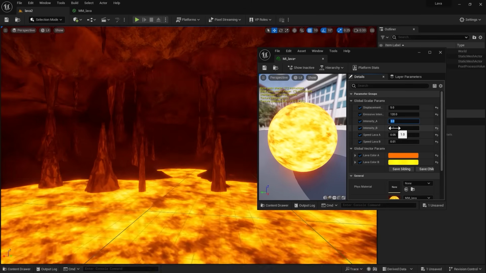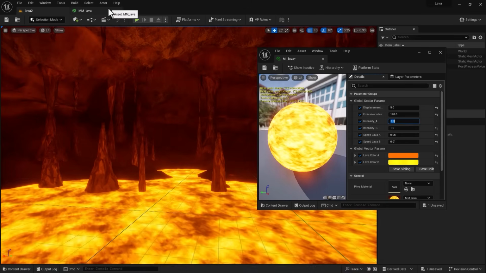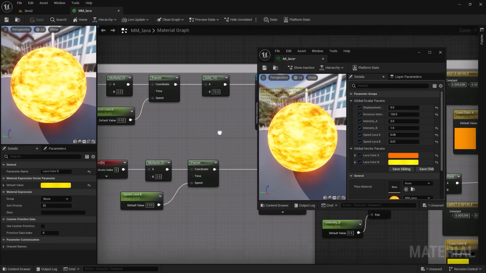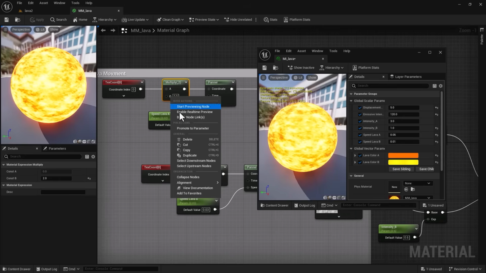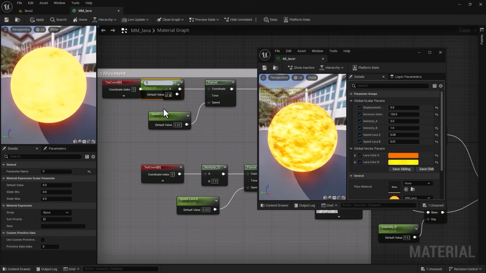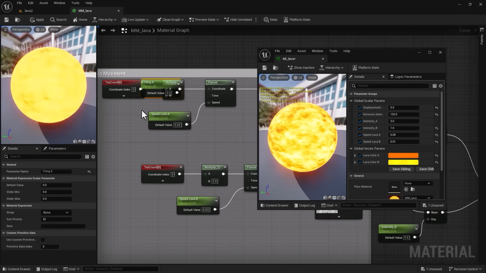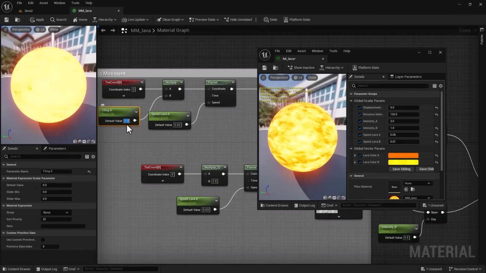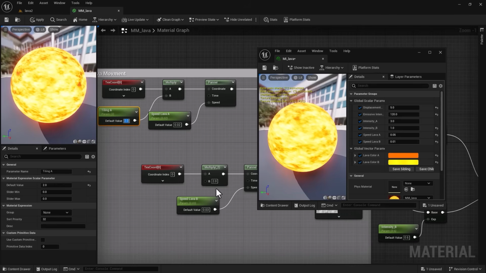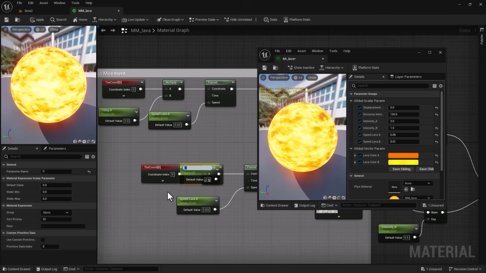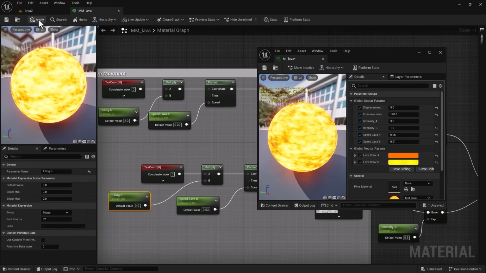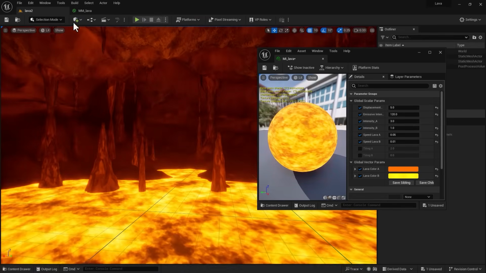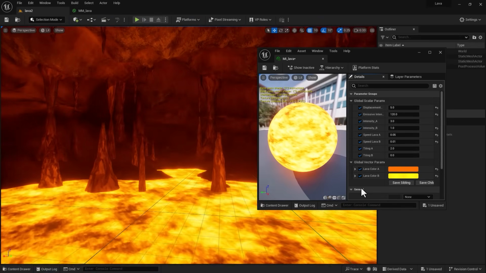I can do exactly the same thing with my tiling as well, so I can go in here and bring this value as my tiling A and tiling B. So I'm going to do that, why not? Tiling A, let's bring that in, and I believe the value for it was 2. I can go in here and select this and name that tiling B, and I'm going to save that. That gets added to my material.